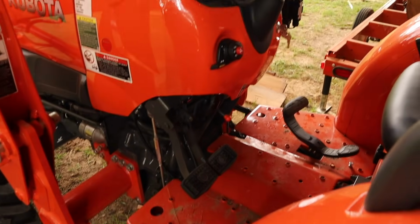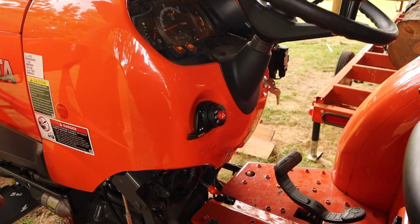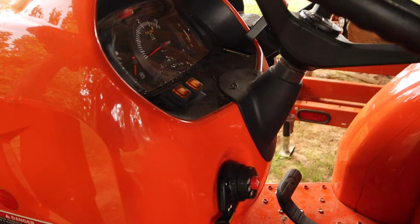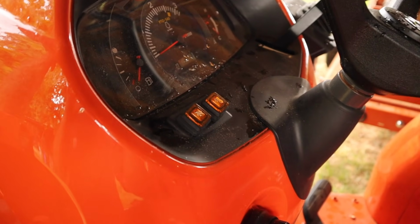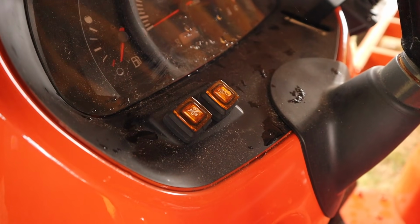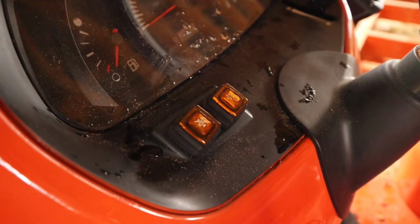But here we've got, of course, the brakes that I just showed you. We have the emergency flashers, blinkers, lights, that kind of stuff. Here we've got a couple of buttons that have to do with the regeneration system. Of course, it's a Tier 4 diesel engine. And this left one is a progressive regeneration system.